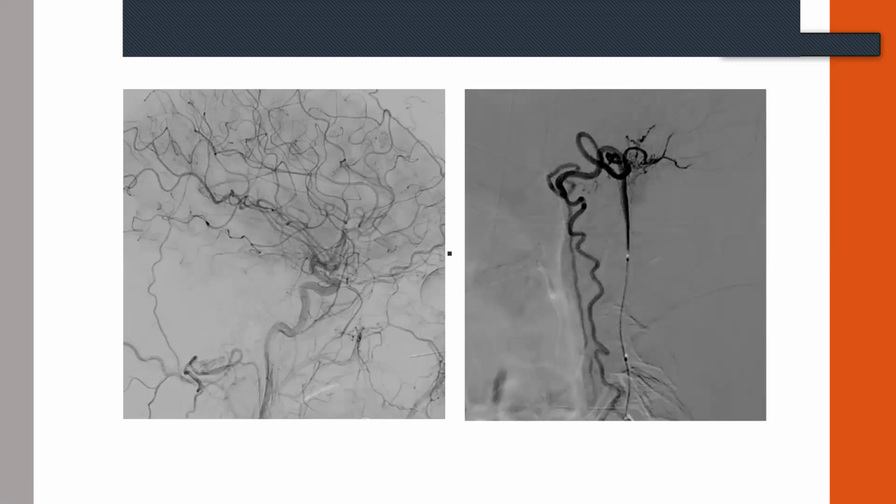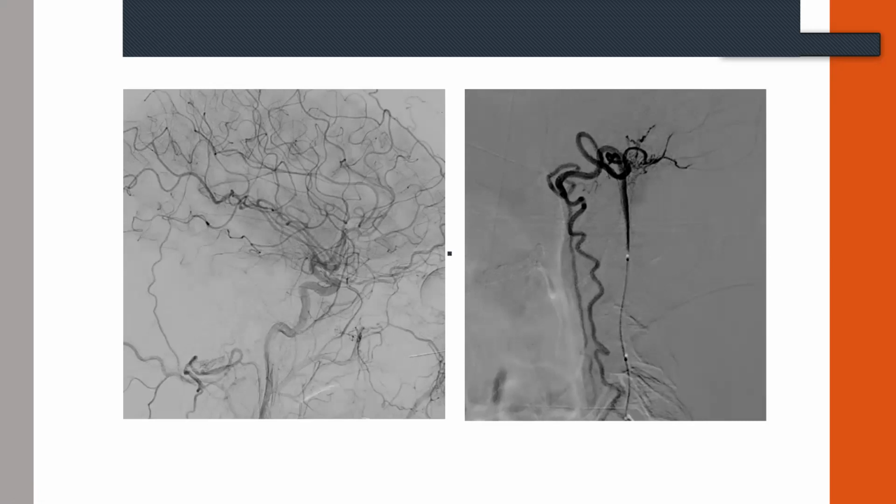And you can see here that the picture to the right is a microcatheter injection of the ascending pharyngeal artery. So a branch off the external carotid artery was directly dumping into the veins surrounding the spinal cord. It's a very rare variation of a dural arteriovenous fistula, but when you identify it, you feel great because you know that sealing it off is going to cure this guy.